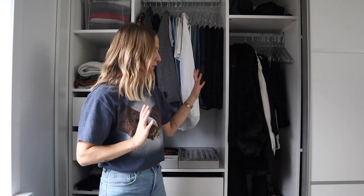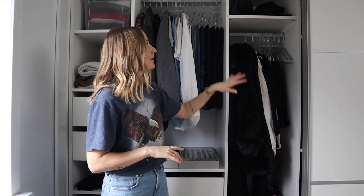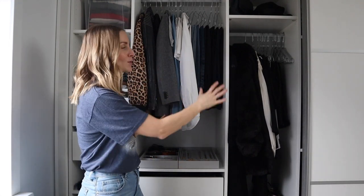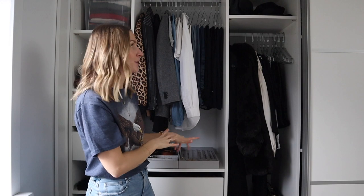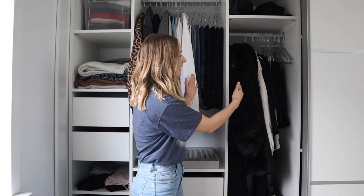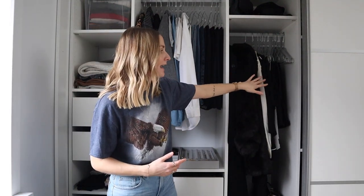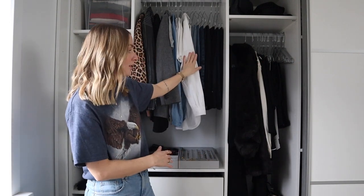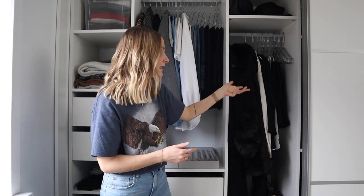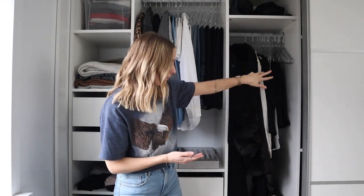So if I just turn around to the other side here, what I have over here is actually my occasion wear. And this is one of the reasons why I fell in love with this way of utilizing the space inside of the wardrobe, because this was actually the way they've done it in the demo version that we saw before ordering this wardrobe. So I really like the fact that it's parted here, because then I can keep my occasion wear parted from my everyday wear. And then also this room is slightly longer than this side of the closet, which means that I can have longer items like dresses, coats, things like that hung inside of this little space of the wardrobe.